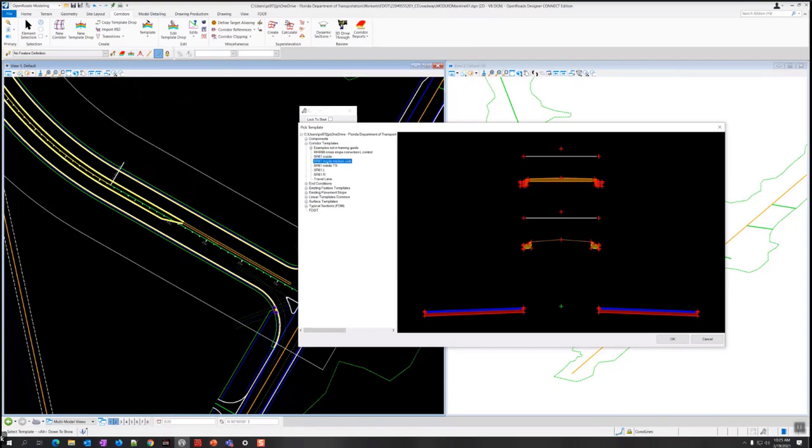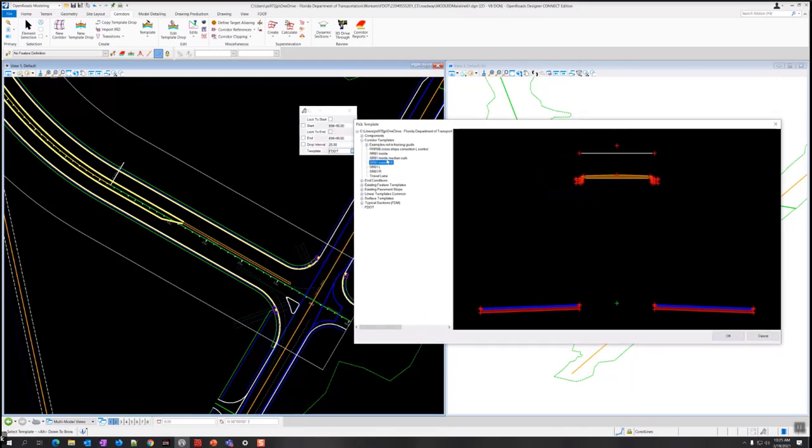So the workaround was just to split it up so we just have the 1 end condition. This is an end condition that looks for a type E curb, and for this one, it looks for a traffic separator. And I'm not entirely clear why. It might be a Bentley defect in ORD, but for some reason, it did not apply the super elevation correctly when it was all in one like this.